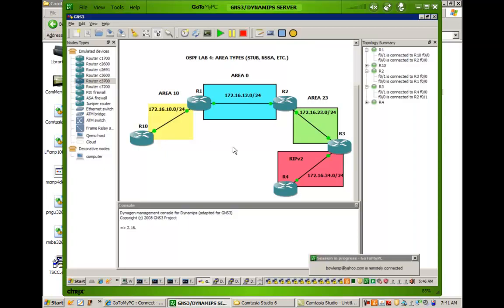So what we're going to see here, by default with stub areas, if we go under an area and list it as a stub area, we're going to see that LSA types 4 and 5, where LSA type 4 again is the ASBR LSA, and then type 5 is the external LSA, will be filtered when we pronounce an area a stub area, and they will not be flooded into the area.